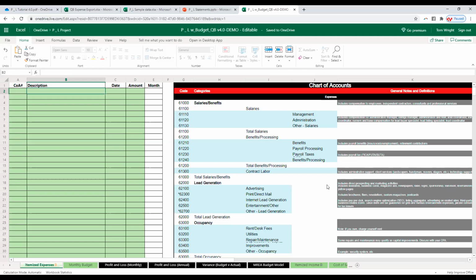So you and I discussed previously that for multiple streams of income, I've got my real estate sales and I've got another business, you should do two completely separate spreadsheets for each of these, right? Because they have different budgets, different charts of account, and more than likely you're probably doing separate returns on these businesses. So yes, you would probably want to have a separate P&L for each business entity. Okay.